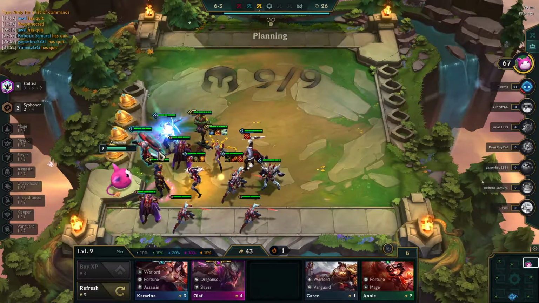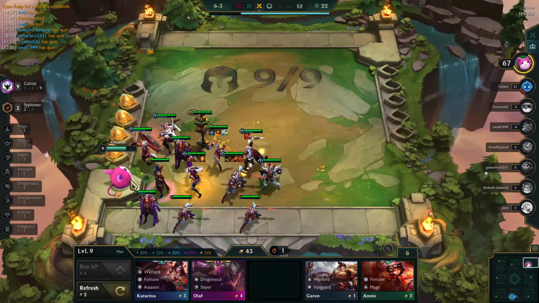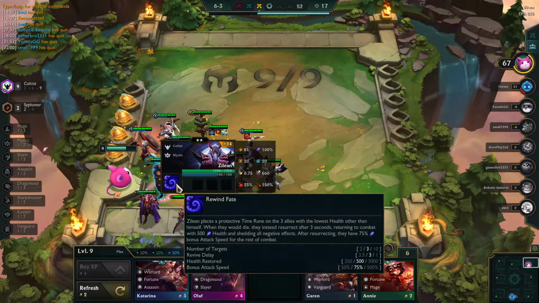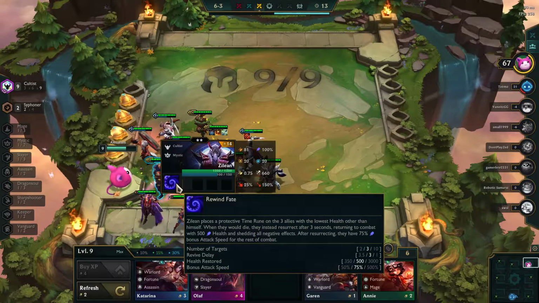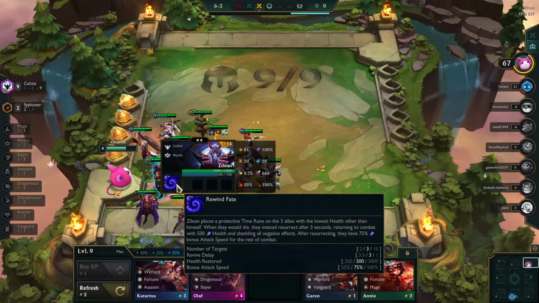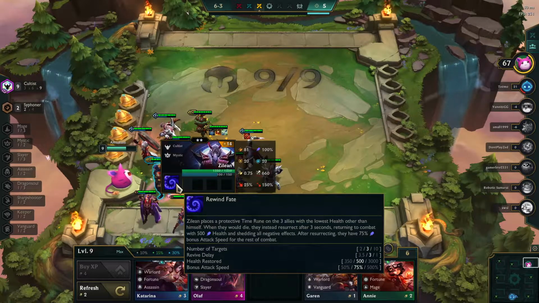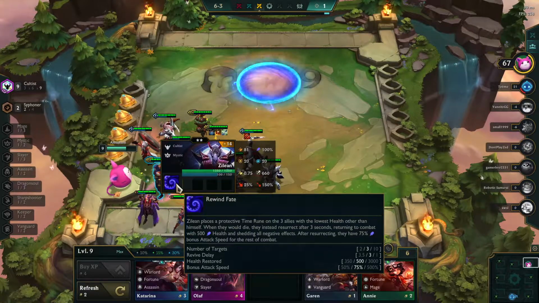another Aatrox. Every additional star we get on the cultist is just making our Galio more powerful. So it's all just a good thing. So after resurrecting, they have 75% bonus attack speed for the rest of combat. So the health and attack speed that they come back with is affected by, looks like, spell power. So something like a Rage Blade on hit on Zillion would actually be really good.